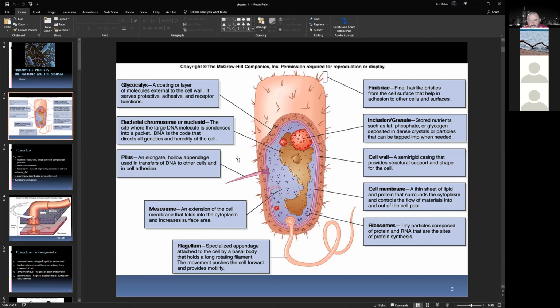Other things that are interesting in here, obviously the cell wall, but there are also two structures called a pilus and a fimbriae. Back in the day, depending upon how old your book is, we didn't know about pili, we only knew about fimbriae. Here we actually have the tools to define how they look, what they do, and how they're different. So that's kind of just the roadmap.